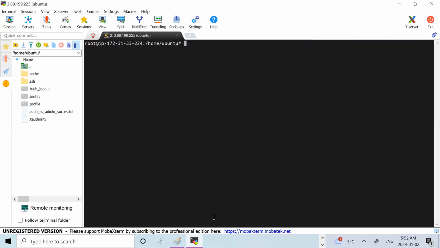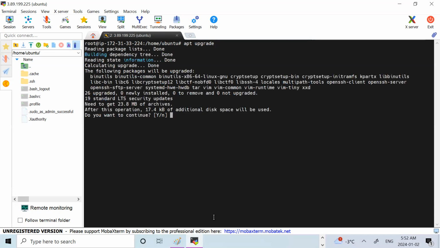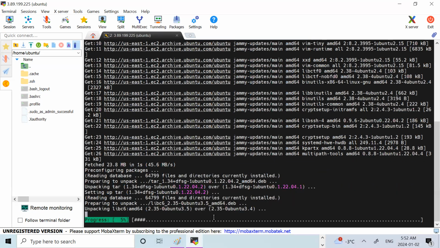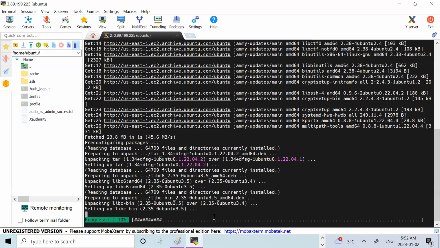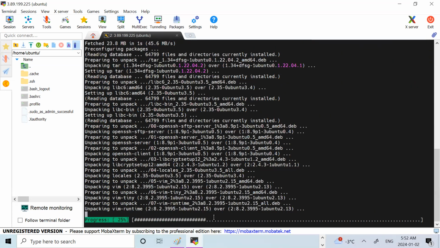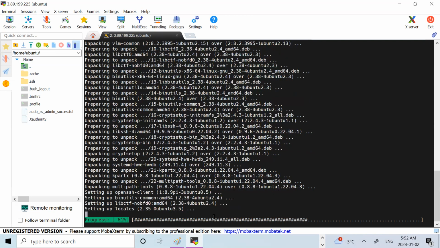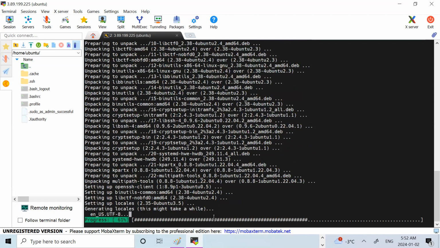So if I now clear my screen and I type apt upgrade, right? Now it will take some time, probably 4 or 5 minutes or even more than that. What will happen is it will check all the packages and utilities that it has, whether they are up to date or not.